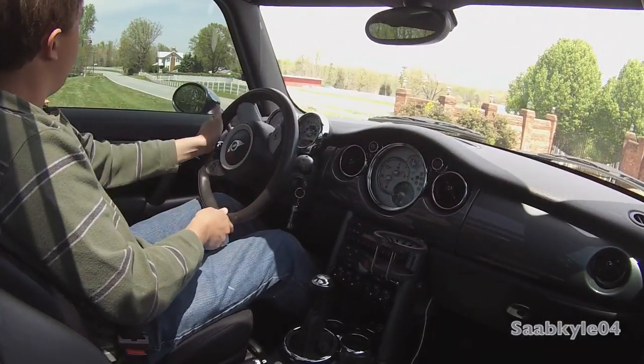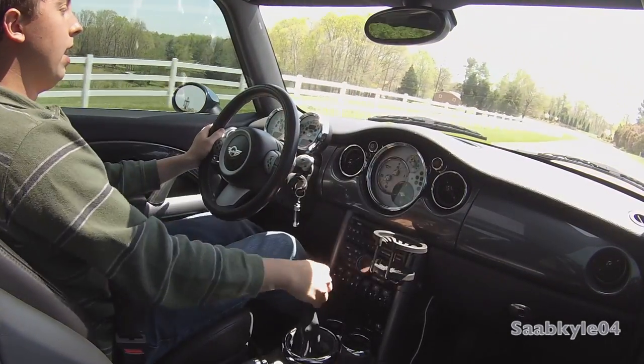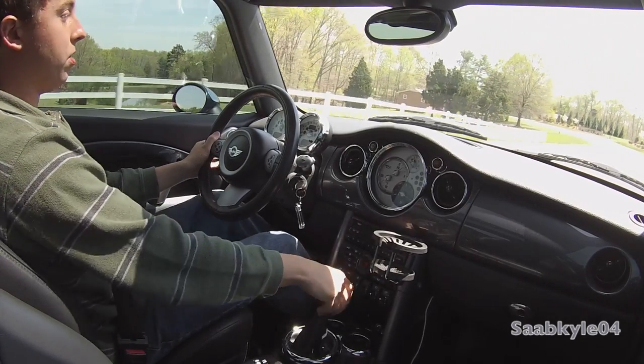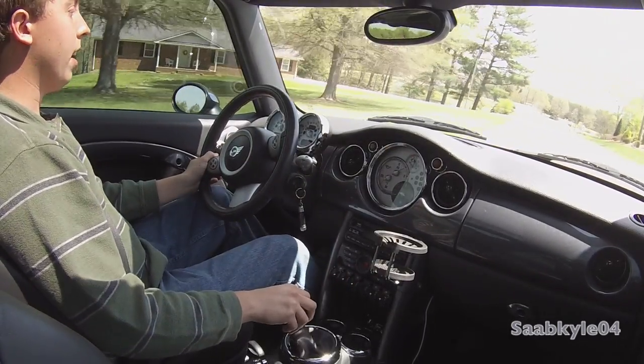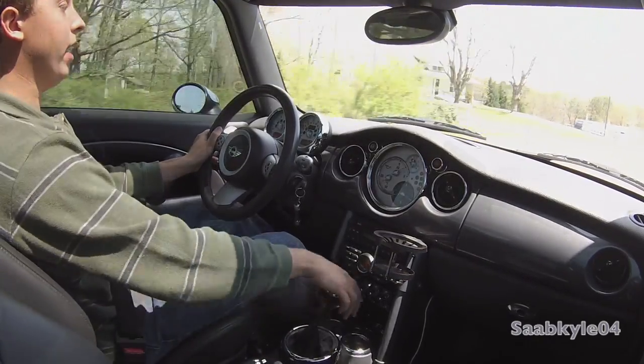In my opinion, the Mini Cooper is one of the most fun cars you can buy for the money. I mean, sure, there's plenty of other competition out there that might make better sense as far as performance and overall technology and features that you get with most vehicles this day and age, but they don't really have quite the character that you would find in a Mini.